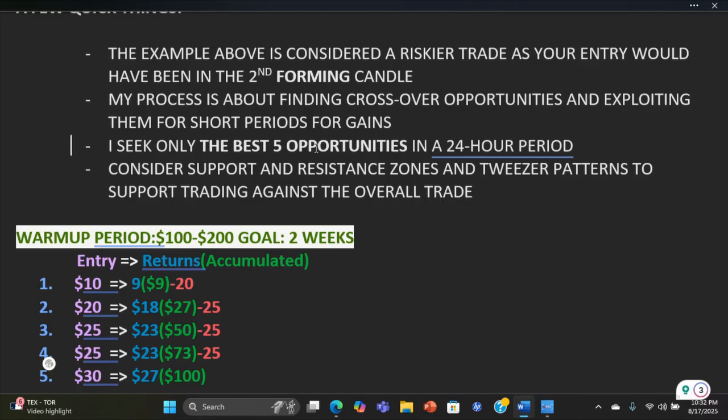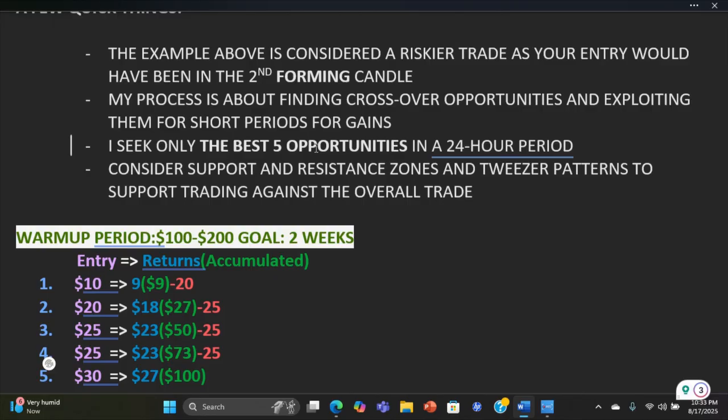So the 5 opportunities. Okay, don't be somebody that sets yourself up to be doing 20 trades in a day. That's stressful, unless you're practicing or something. Even in demo, because it's just not realistic. It's not something that you're going to do. So if you're doing demo and you're practicing the process, just limit yourself. Try to be realistic, like it is your real money. Because when you do get to your real money, the mindset changes. So if you're thinking that way in the beginning and it's upsetting you that you're losing something, even in the very beginning, it's going to make you better and make you more successful for this thing.